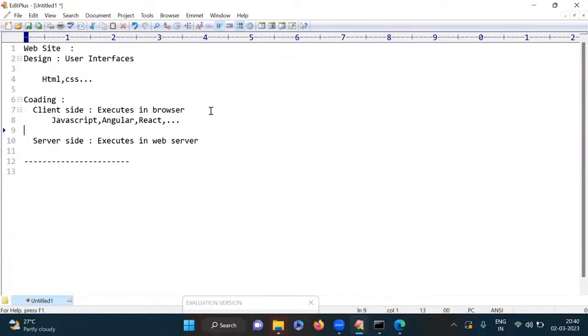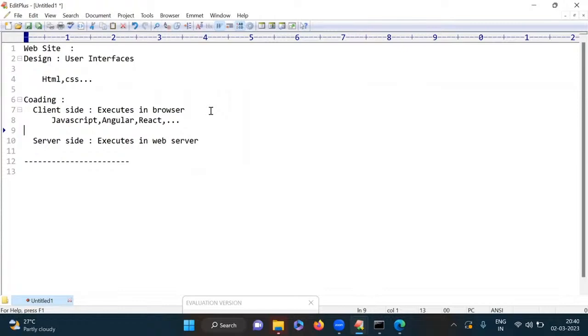Who is using browser? Client is using browser. For example, Facebook you're opening, then you will become the client of Facebook. When we type facebook.com and press enter key, in that home page, client-side script is available. That script is downloading into your browser, and in your browser, it is executing.